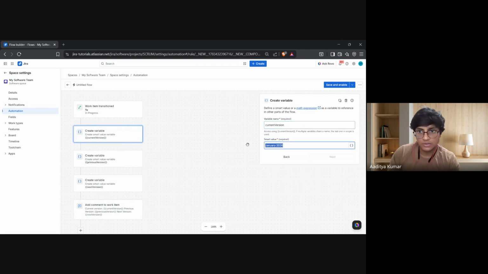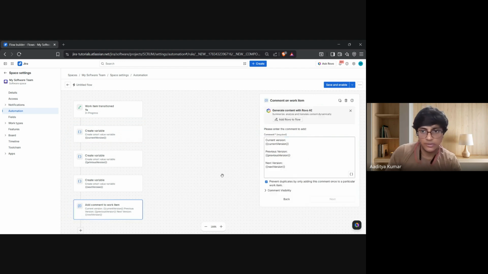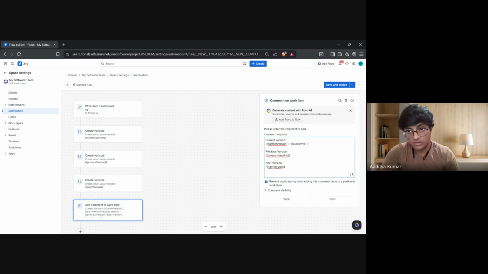For example, as we know, my current variable is January 2026. So let's say I only want the last two digits of this whole date. That is, I only want 26 to be printed inside my comments. So I can use a smart value inside my comments, and after this, I can actually use a smart value here, which is called current version.